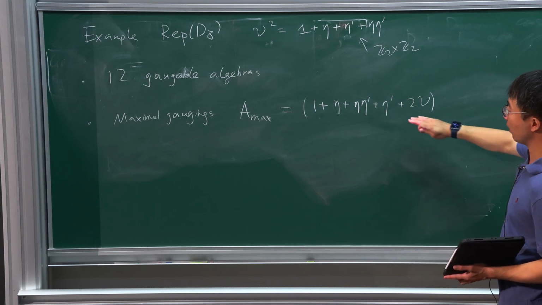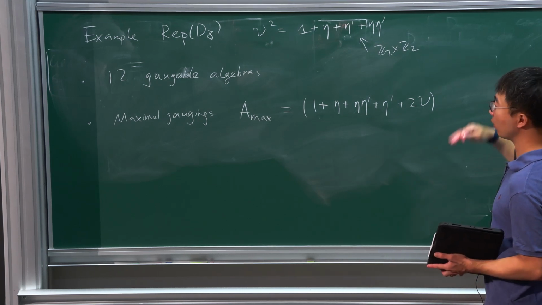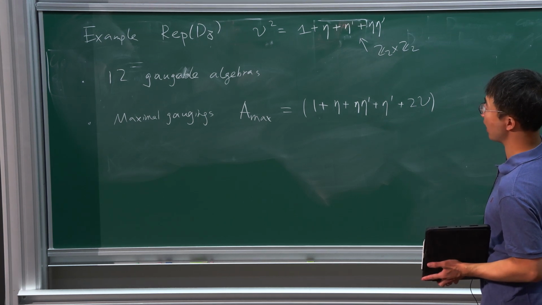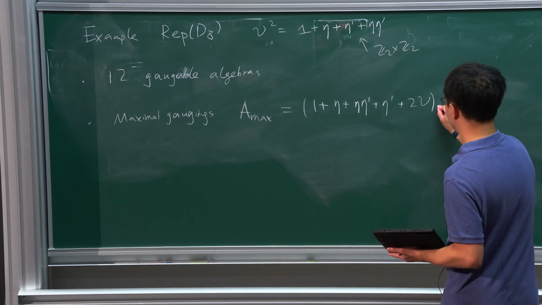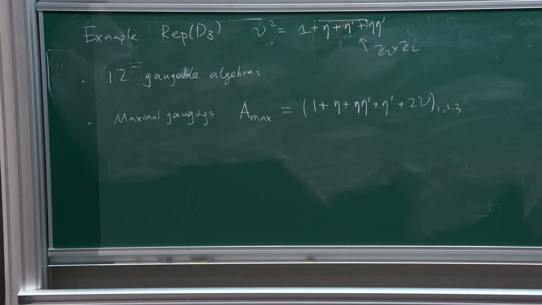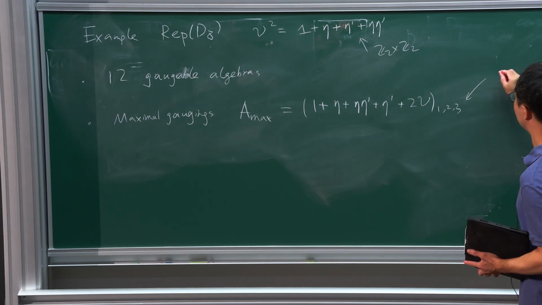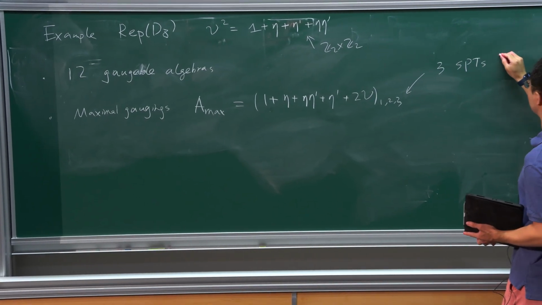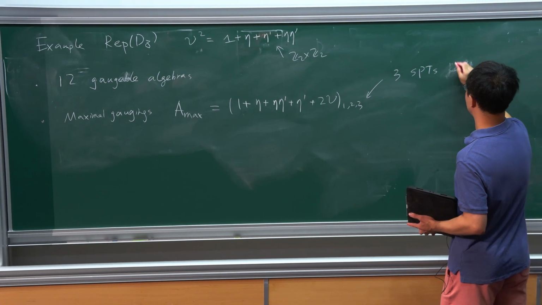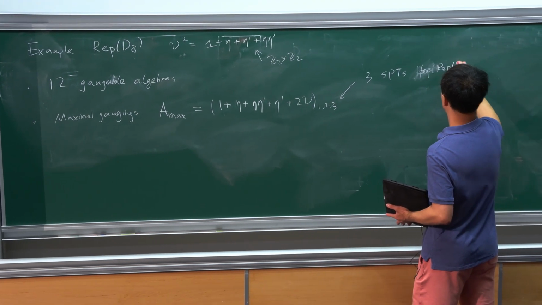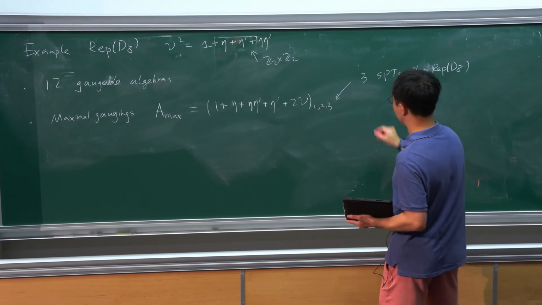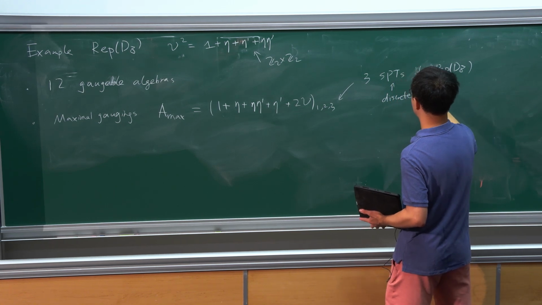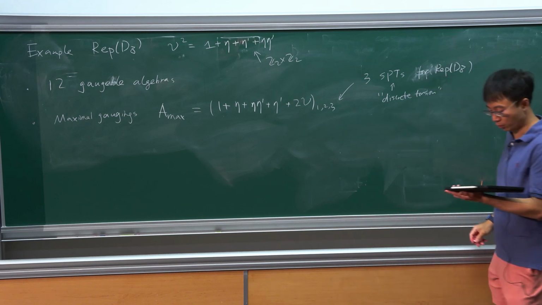And once you write down these algebra objects, you can go ahead and solve the rest of the consistency conditions to figure out what the multiplication maps M and M dagger are. And you find that there are 3 solutions. I label them by 1, 2, and 3. And they correspond to the 3 SPTs that Shuheng talked about for Rep-D8. They are analogs, as I said before, of the discrete torsions that you encounter in gauging group-like symmetries in the conventional orbifold.